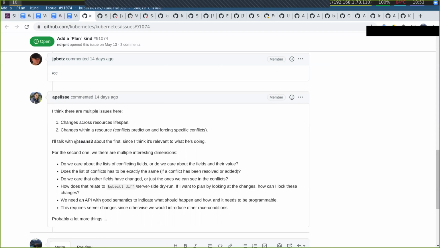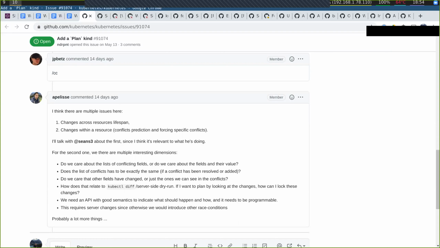I feel like when you apply, you only care about some fields, not all of them. Most likely you don't care about the updates made to the status. So the resource version is not the best way to have this optimistic locking. I'm curious if we could implement some sort of optimistic locking on some specific fields, the fields that you care about. So I'm basically trying to understand that. It's not very clear yet, but yeah.